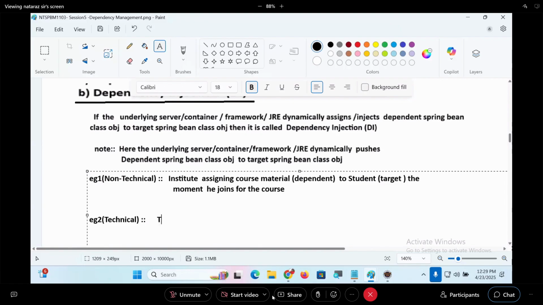The way the servlet container assigns servlet config object, to our servlet class object. What is there? Target.